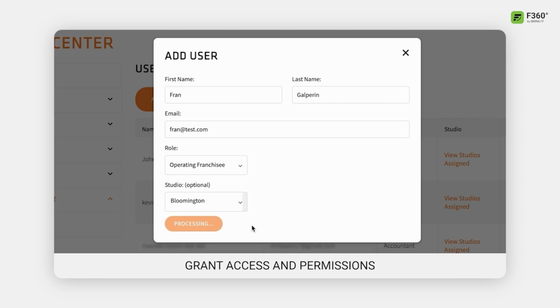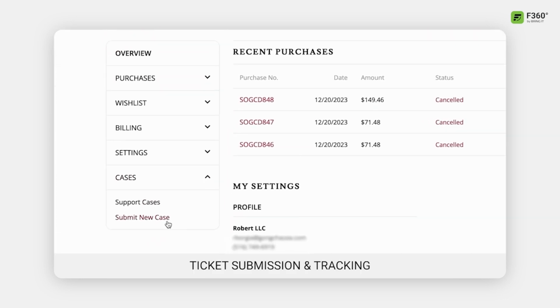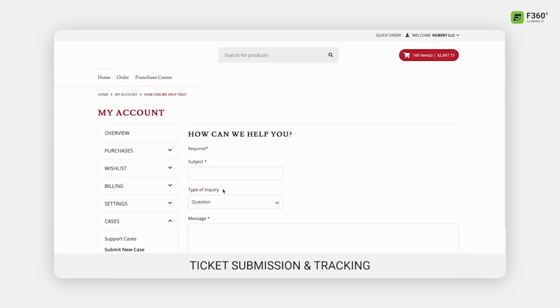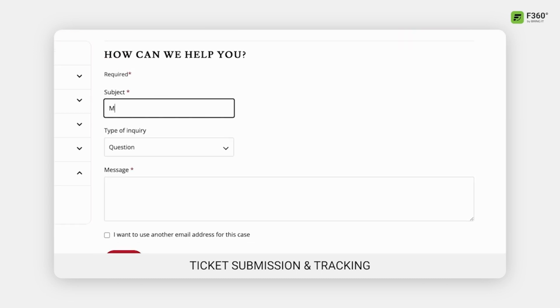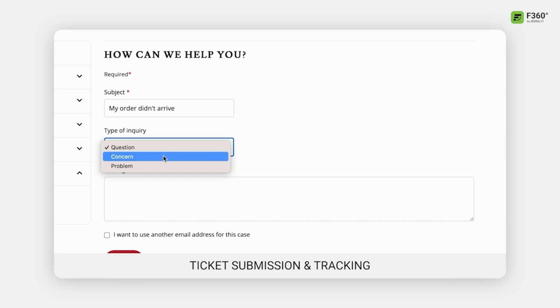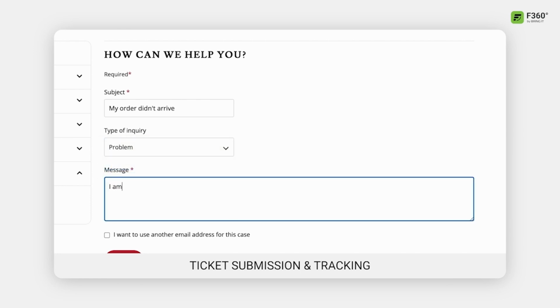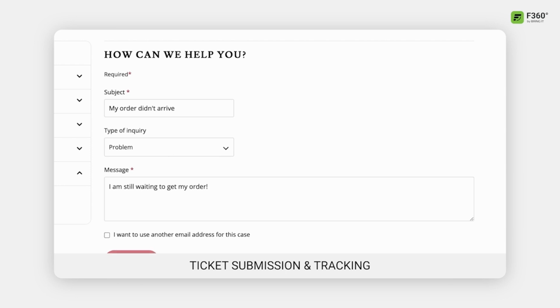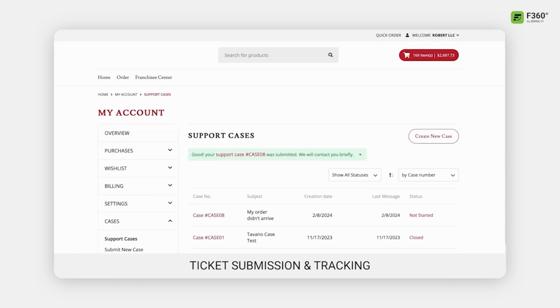Franchisees also need access to the ticket center to submit and track support requests. That's why we've added a built-in feature to manage tickets directly from the portal.